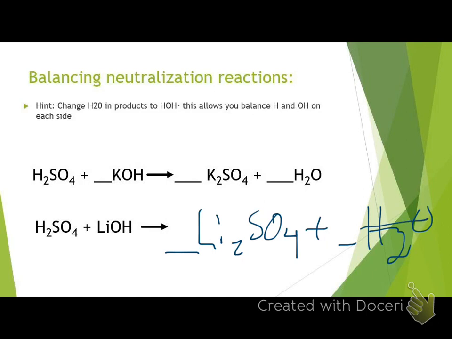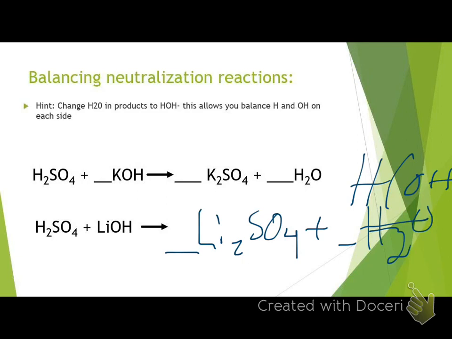So I'm going to cross that out for right now and say HOH is the same thing. Does that make sense? Why am I doing the HOH? What's the purpose of that? To balance the hydroxides on both sides. Because remember how bouncing polyatomics together makes things easier? So now how many hydroxides do I have on the left? How many do I have on the right? 1 and 1. I'm good.